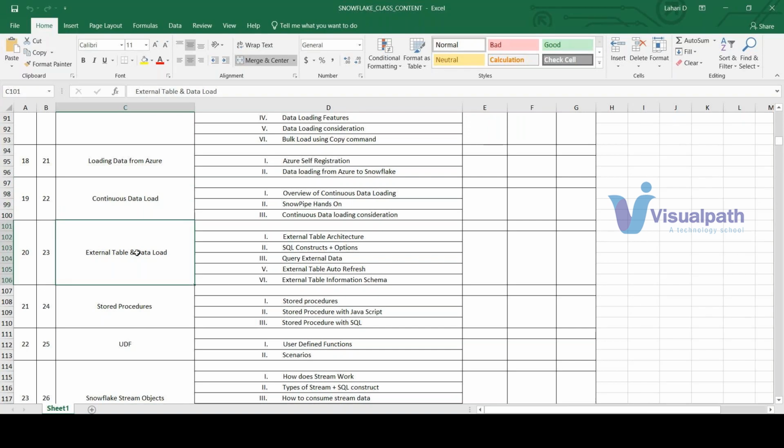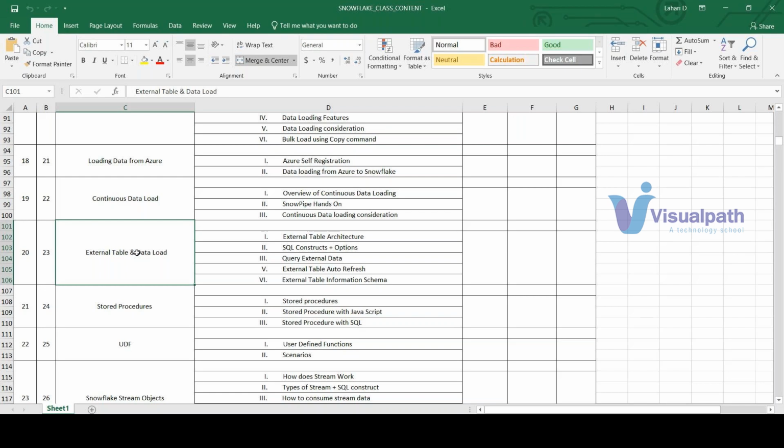And again, external table. In Snowflake we have the concept of an external table, which is created in Snowflake but managed by cloud. With the help of cloud information, if we have any files in the cloud, those files will be picked up and loaded into the Snowflake table. Again, the same thing we are doing through Snowpipe, right? What is the difference with an external table?